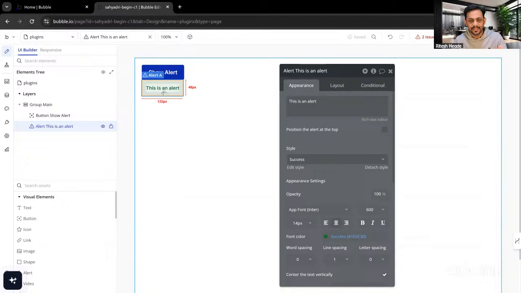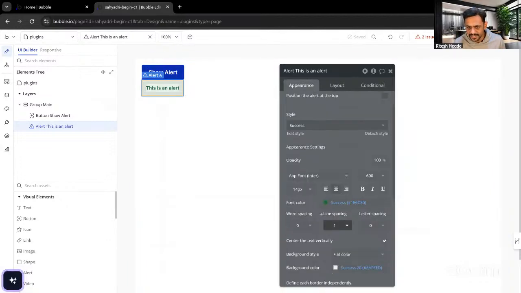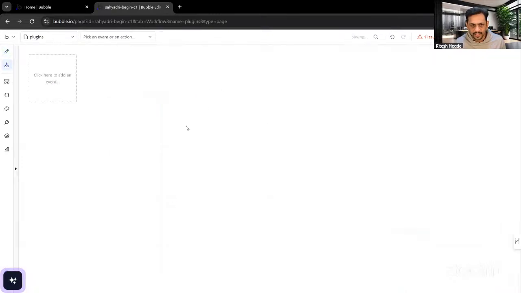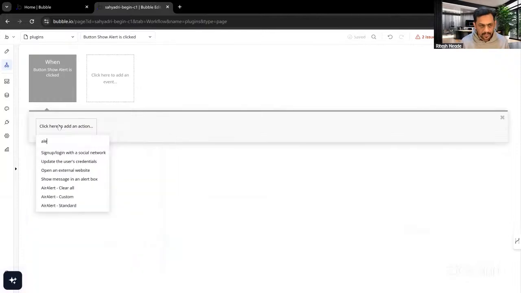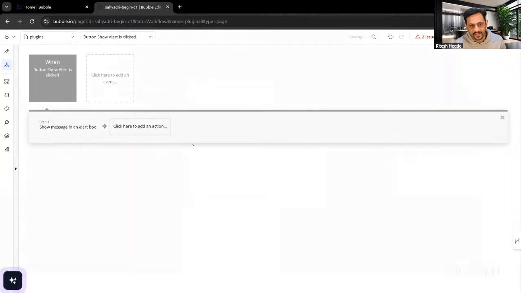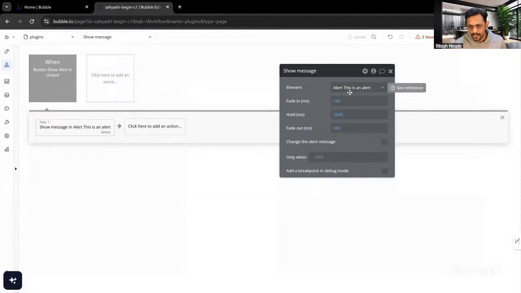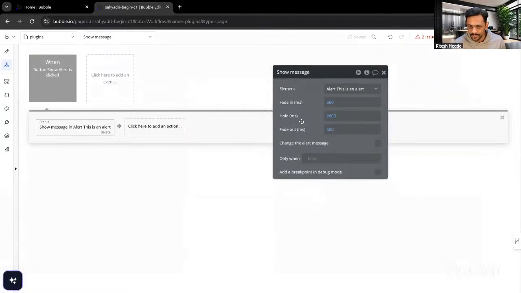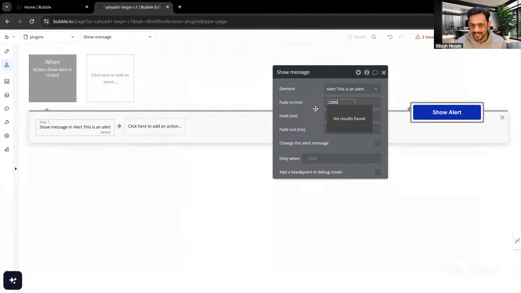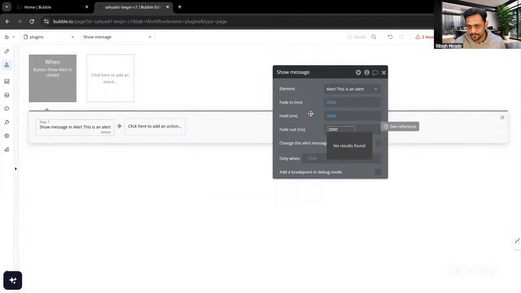We can change the way it looks, and we can change all the formatting like we would in the text box. On this button click, we can have this show message in an alert box, which is the box that we just created. We can add the fade in, hold, and fade out, where fade in means it comes in and shows the message box. Let me make this 2000 so that you can clearly see what happens there. Let this be 2000 as well, and this 2000 too. I'll quickly show you how this looks.